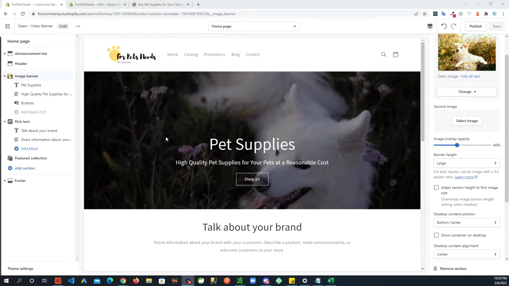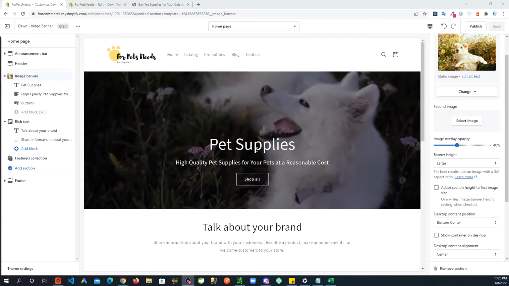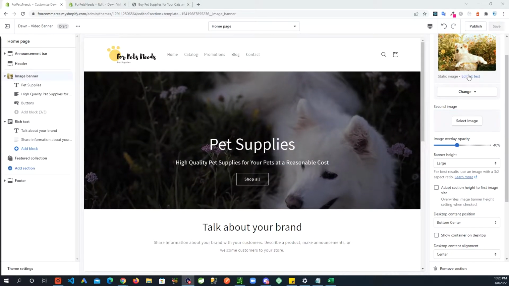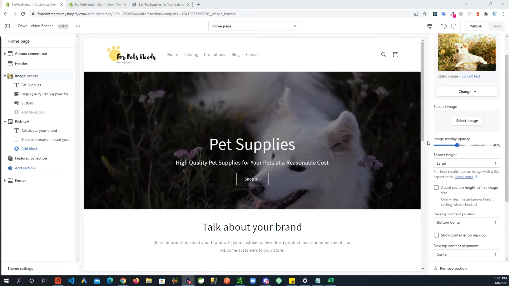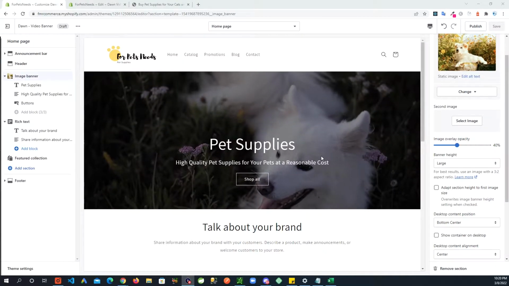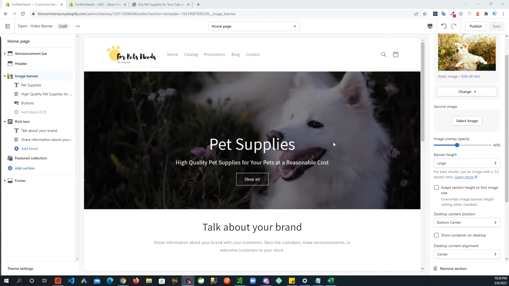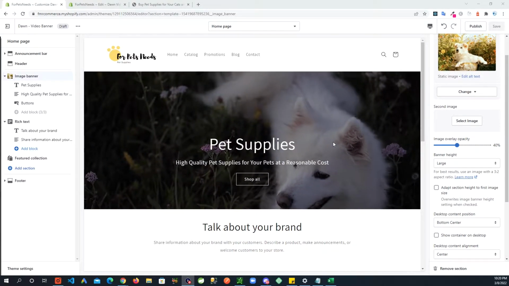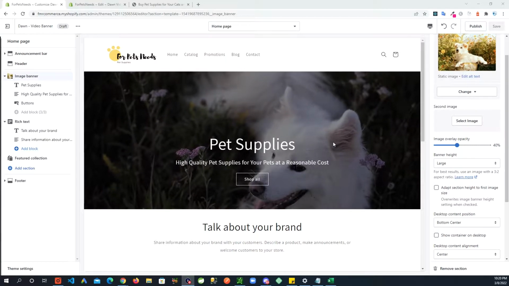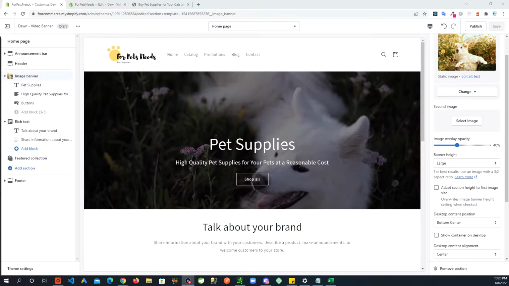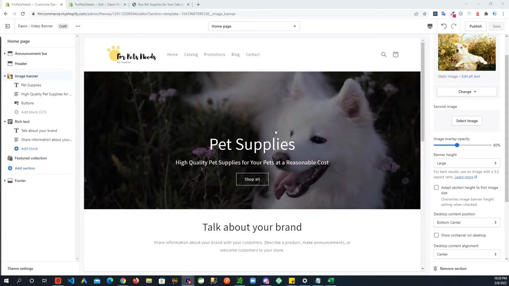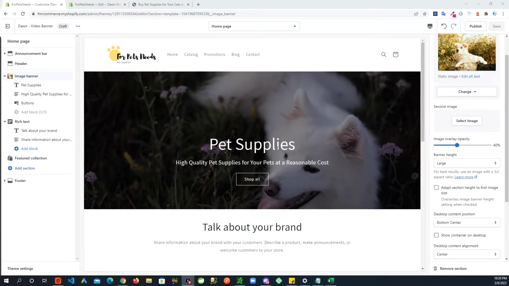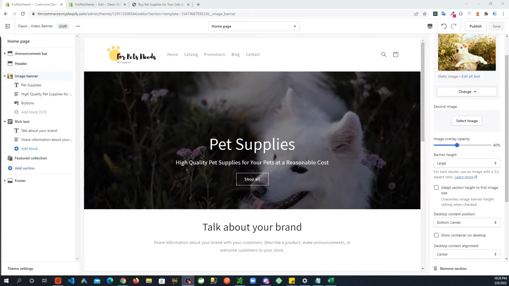your Dawn theme has this image banner that has the ability to show two images. Right here on the right hand side you can see one image, second image. So I am going to only cover the case where you're using one image because I believe that's probably what most people would do if they want to show a video. I don't see too many people putting two videos side by side or one image, one video. So all that can be done, but I am only going to cover this case in this video.